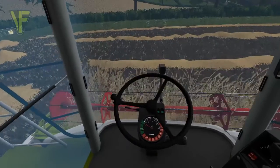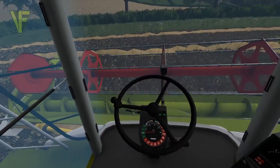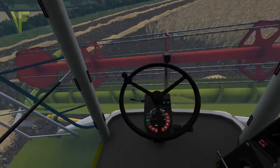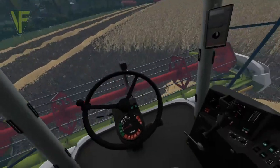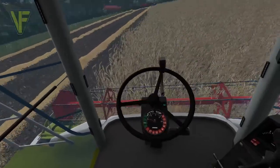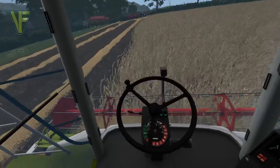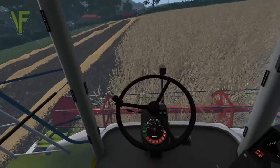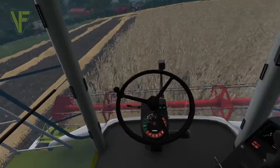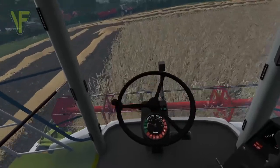The beauty of that is, because he provides the machinery, we don't have this huge outlay. And sugar beet machinery can be really expensive. Not as expensive as it is to set up for potatoes, but for sugar beet it can be really, really expensive. So he's got the harvester, and will let us use it to harvest for him, and will pay us to do it. So it's all good.